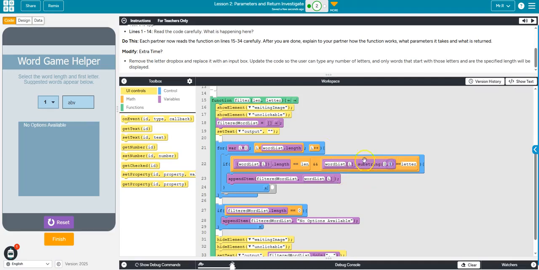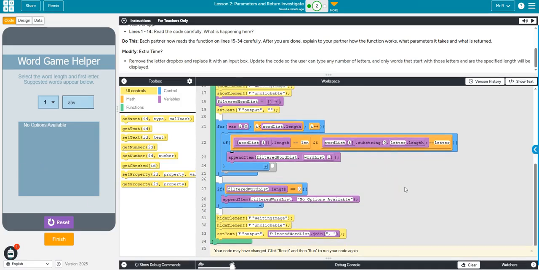So what I can do here, I have this letter, it's a string, but I can use length on a string and it'll tell me how many characters are in the string. So I'm going to get wordlist index i dot substring from 0 to letter dot length. Right. And honestly, that is, I believe, the only thing that we need to change.